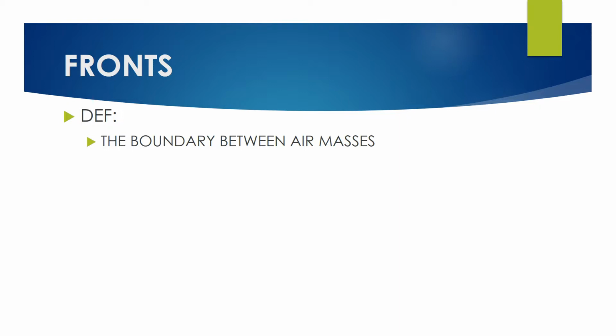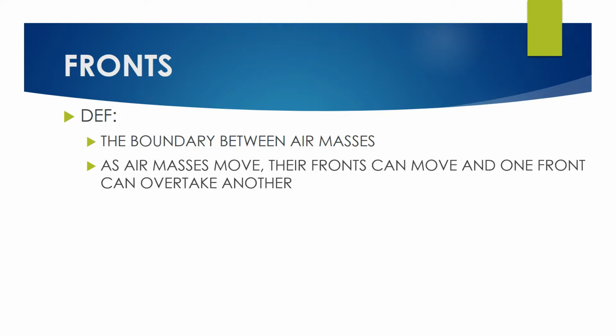A cold front is going to be part of a colder boundary, one of the polar boundaries or air masses. And a warm front is going to be one of the boundaries of the tropical air masses. Between them, you've got your moisture, depending on whether it's tropical or not, whether it's maritime or continental. That determines what type of weather is going to happen at each of these boundaries. So a definition of a front is the boundary between air masses. As air masses move, the stronger, bigger air mass usually overtakes one of the other air masses.